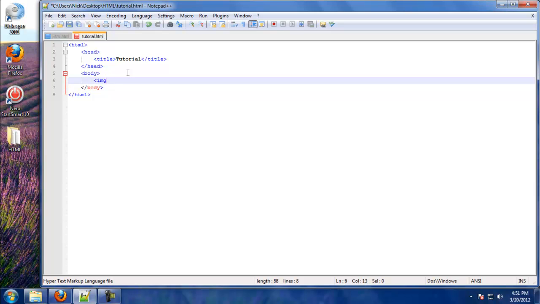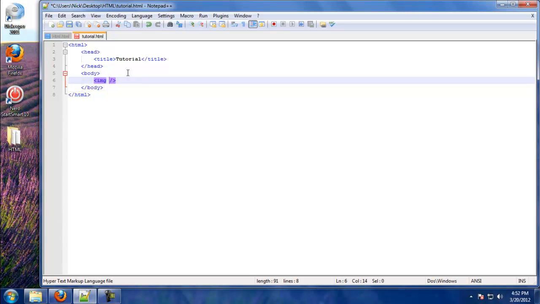Image is one of those tags that you only need one tag to close it. To close it, you just need to put the / and the greater than symbol. You don't need the other tag, even though you can add another tag to close it, like so. Image. You can close it like so. However, you don't need it, and it's a lot cleaner to edit it at another time.